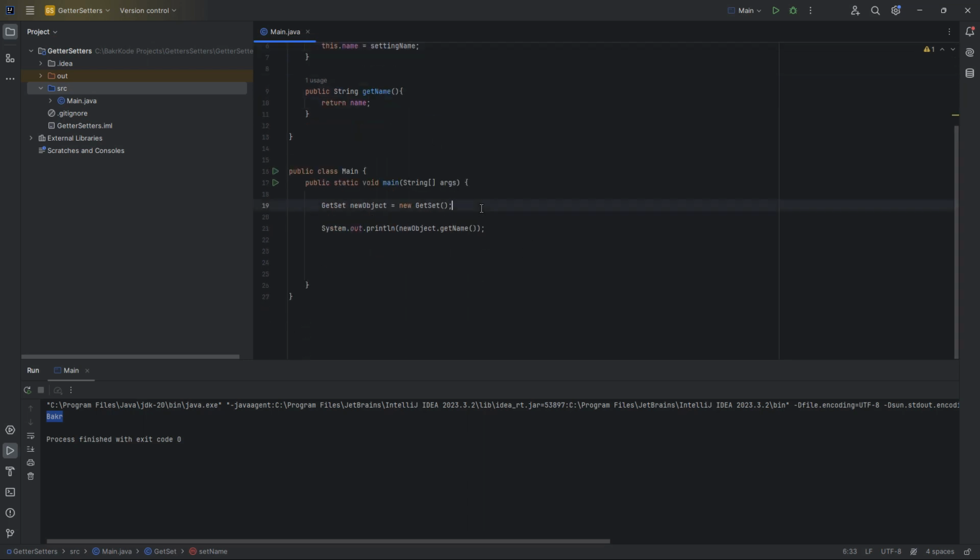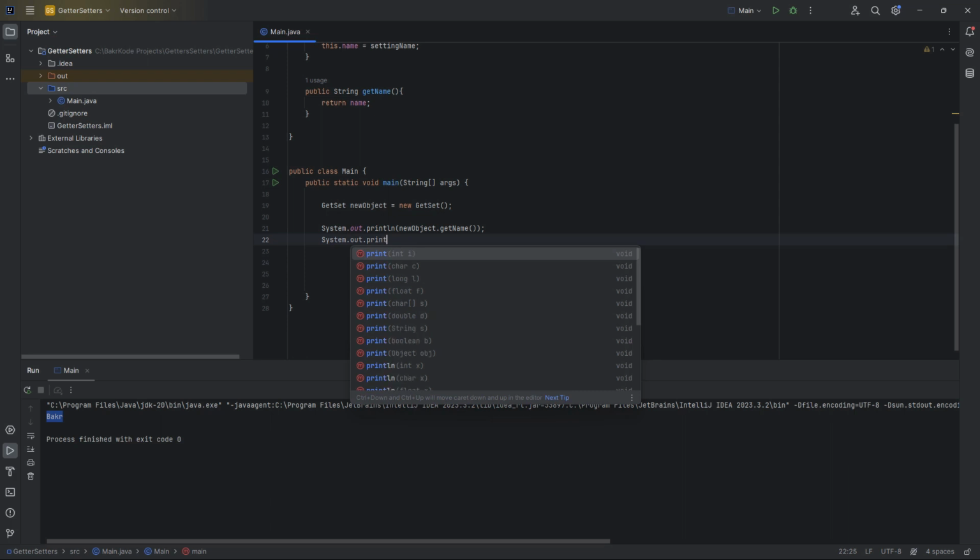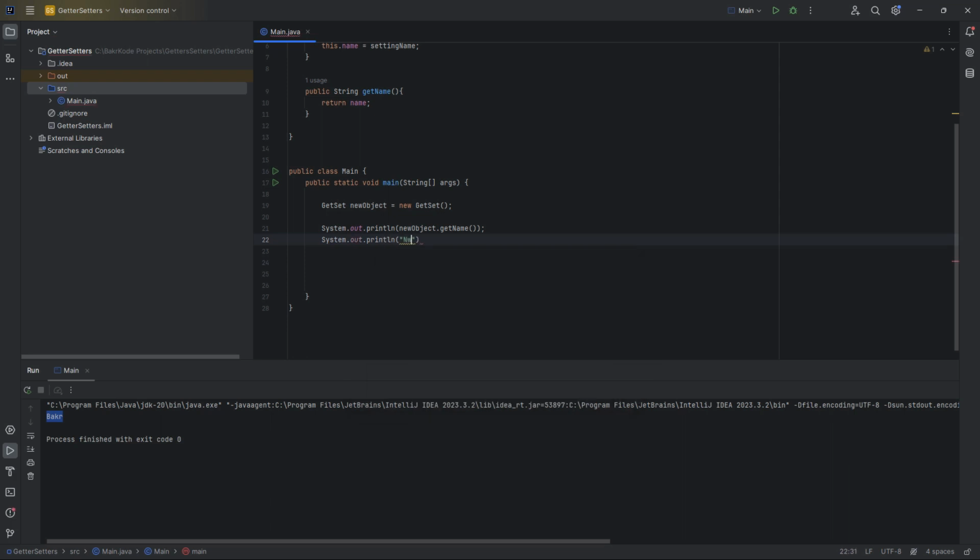So now, right before get name, this is going to be the first part. I'm going to actually add this as well. Print line: name not yet set. Okay, that's going to print out. Now let's do new object dot set name, and now the name we're going to say is Mark.